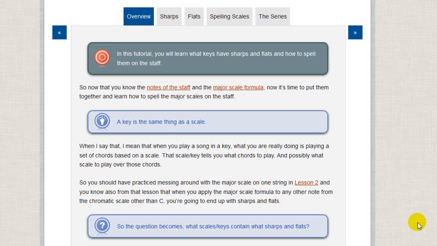So really the question becomes, after you apply that whole half major scale formula to the chromatic scale, which is every note, you come up with a lot of scales and a lot of sharps and a lot of flats, and it's really tough to memorize a chart full of A, B, C, D, E, F, A sharp, B flat, all of those scales. So what you want to do is apply that major scale formula in a way that's easy to remember the sharps and the flats in each of the keys, and that's what we're going to do. We're going to start with the sharps.